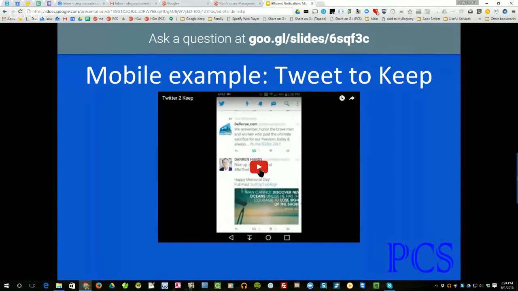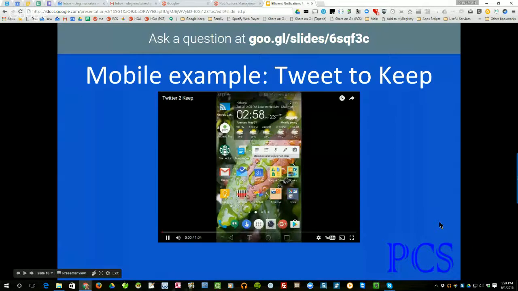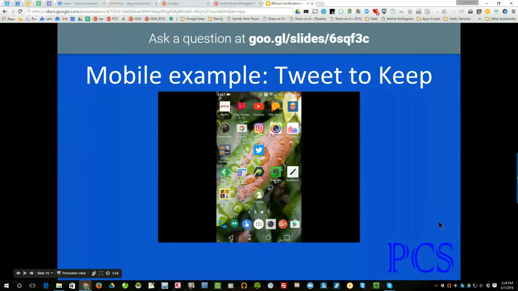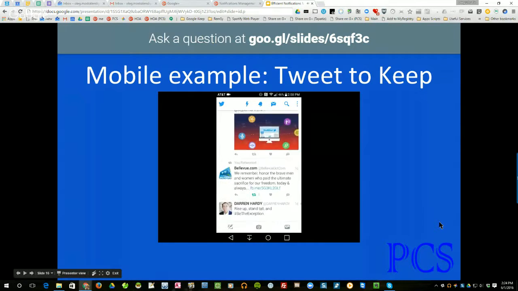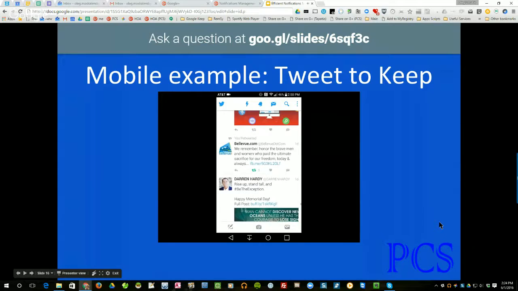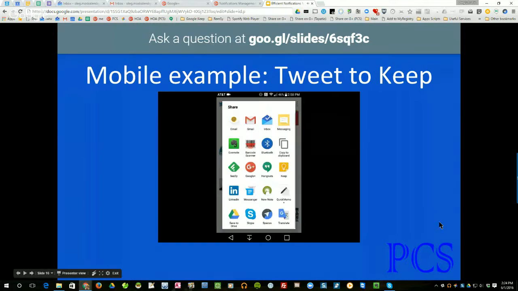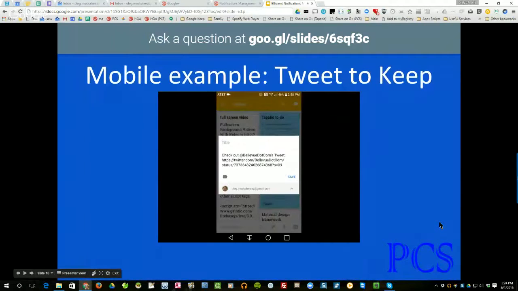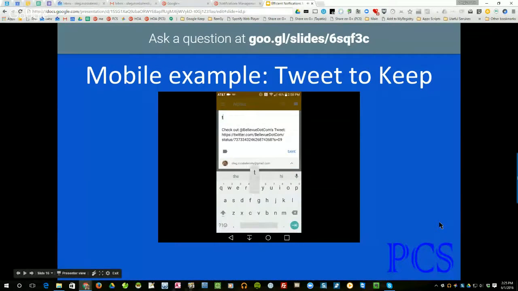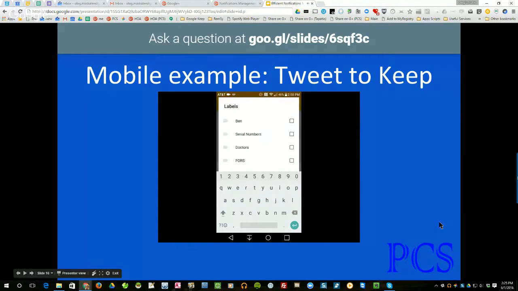So here's an example of doing something with Twitter. So I go on my phone, I click on Twitter, and I look through some posts there, and I find this post that I'm interested in. So I just long click on it, and then I select share via, and then it gives me all these options. And the only option I really care to see at this point is the Keep option right there. In this case, I'm saving it to Keep, so I can put my own title on it. And notice that I'm also able to put in labels right from my cell phone. And so I'm going to check a couple of labels off.